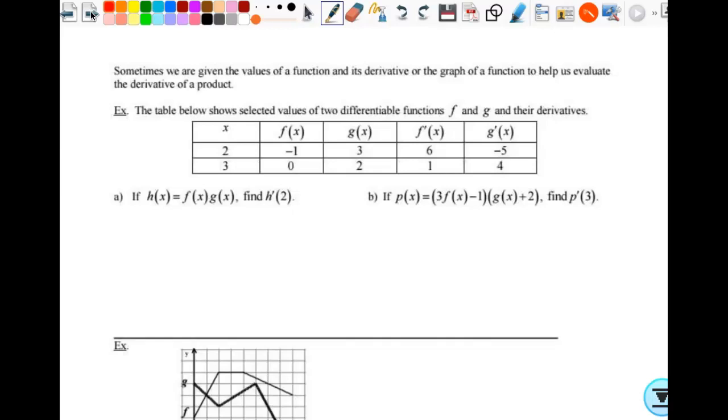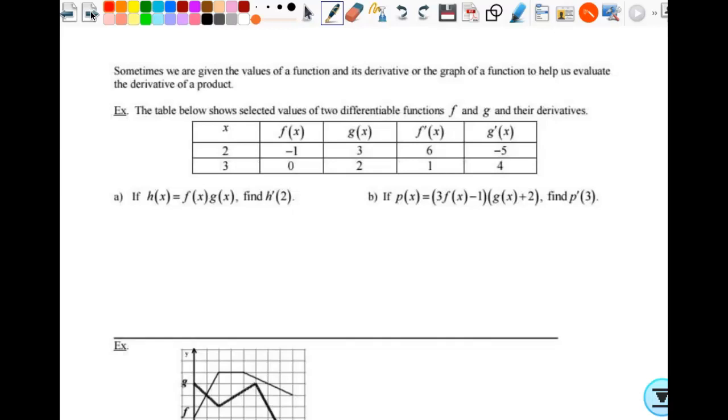Okay, so sometimes, guys, we'll be presented with a function, just in terms of functions, and you are just given a snapshot of values of that function and its derivatives at certain values of x. We're going to use this table of values to find not only the derivative as a function of x, but then evaluate it at the given x value. So, a table of values, snapshots of f and g, and their corresponding derivatives.